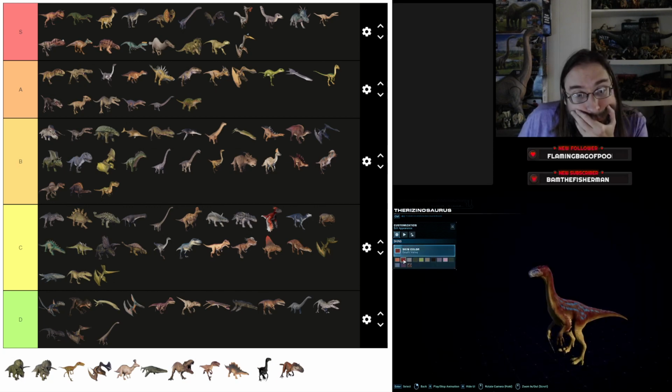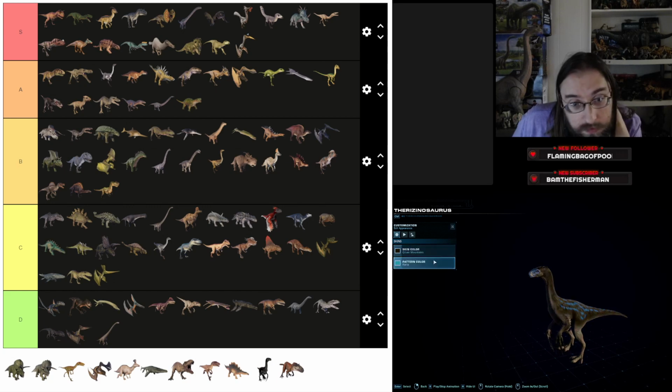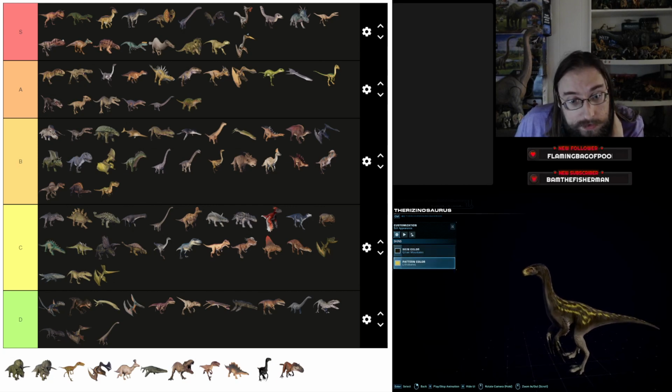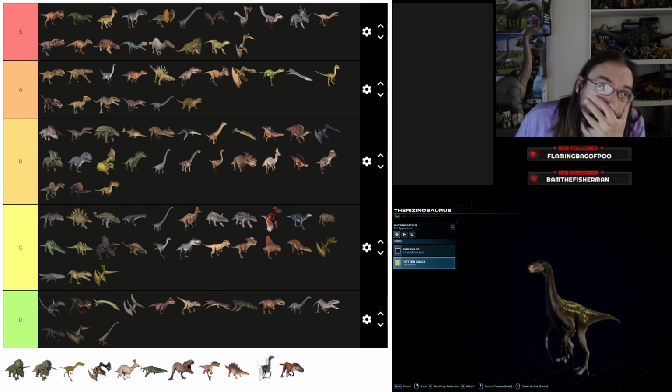Therizinosaurus. The frontier colors are wild, but you can still get some very natural looking ones if you work at it. And I think that's a good way to do things. The Therizinosaurus scene is the only good scene in Jurassic World Dominion. It's a good scene, actually, which is astounding. I'm quite fond of it as a creature in general, and I don't hate this design.